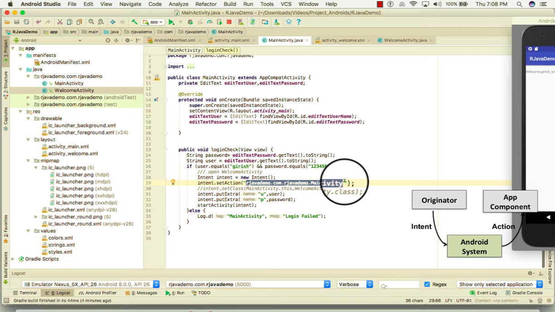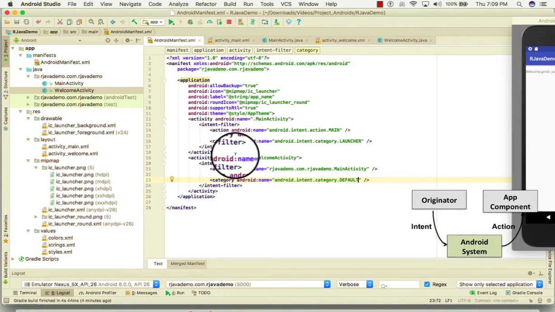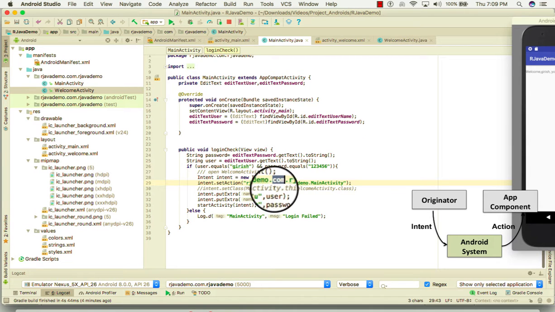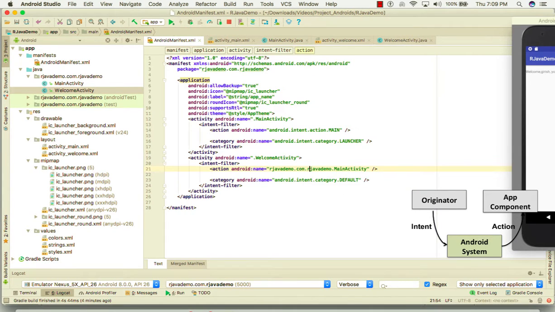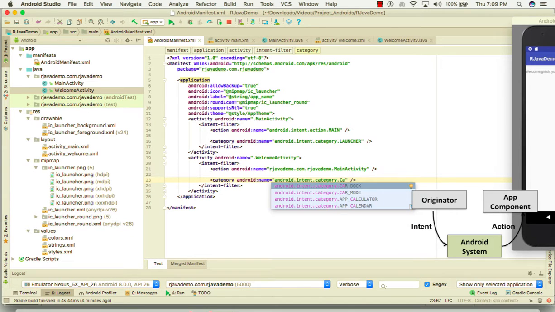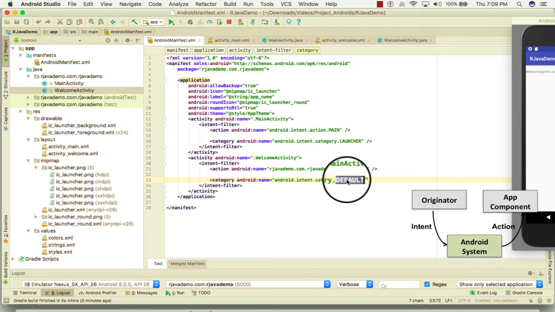If they want to invoke the welcome activity, they can use this string in the Android manifest. Here you can see, if I put this string in the Android manifest action, this is the welcome activity and I'm using action with this particular string. This is my string. And you need to use a default category. Default means this is the default activity. It doesn't come with any kind of browser type of activities, or any type of calculator type of activities. This is just a default activity. So when you run this application, now this activity is going to be invoked by the operating system.